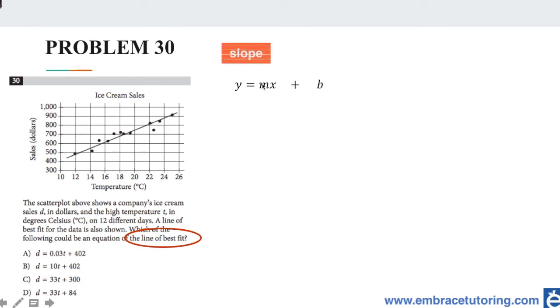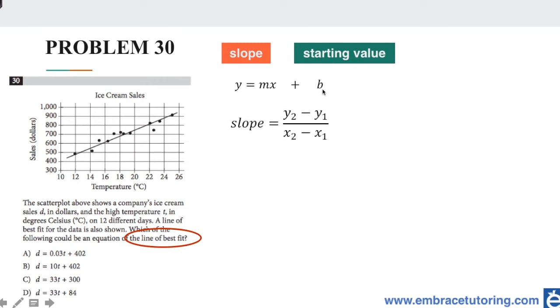The m, obviously, is going to be my slope, so I'll pick out 2 points here that are fairly easy to discern. I'm going to pick points that purposely fall on the line. Probably the easiest to pick out would be this location here, let's say 22 and 800 or 810, and here, 12 and most likely 490 or 480, somewhere in that range. My y value is my y value, my x value is my x value, and my b is going to be my starting value, or where x equals 0. So plugging in your slope.